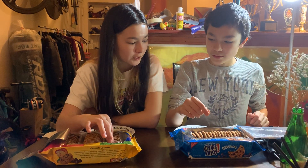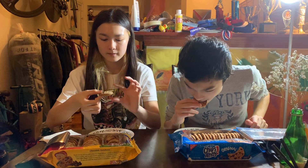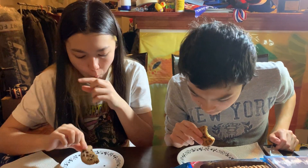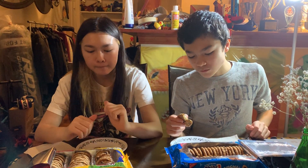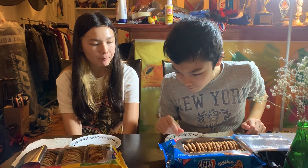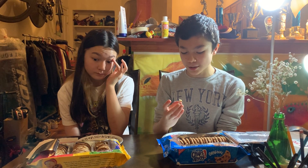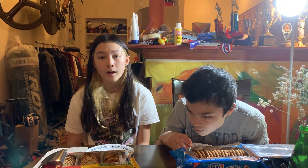Let's get into it. Do you want to try this one first? Yeah, let's go. I like that a lot. I've had this cookie a lot, and the reason why I've had it a lot is because it tastes really good. It's just a chocolate chip cookie and it's really thick and well made. I also like it a lot. There's a lot of chocolate chips, which in some cookies, depending on the brand, there's not a lot. But these come with a lot of chocolate chips and a lot of cookie, which I enjoy.